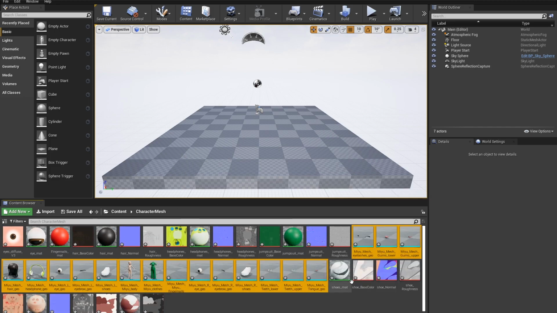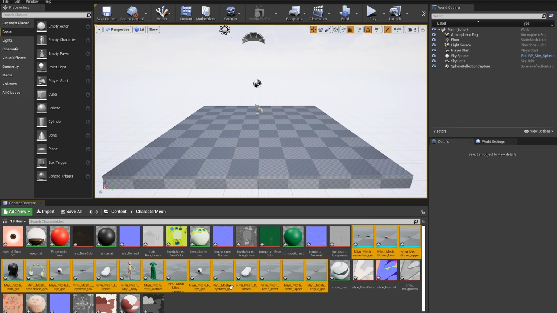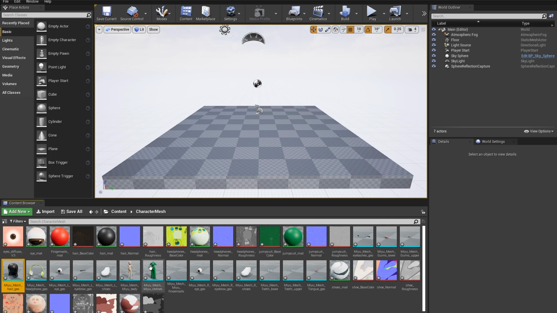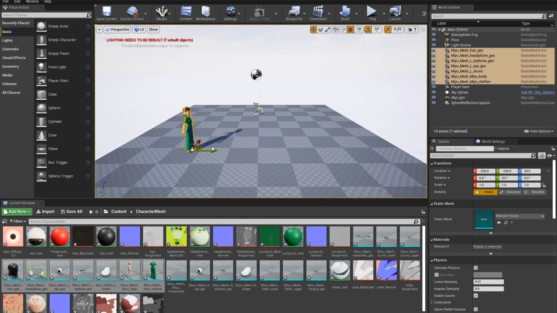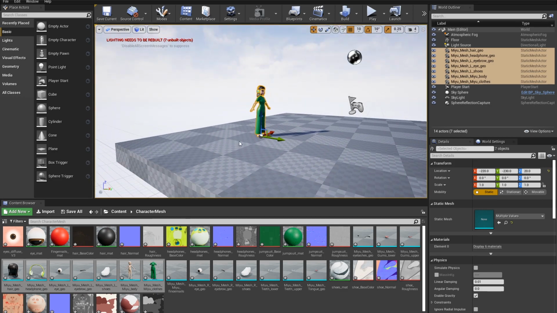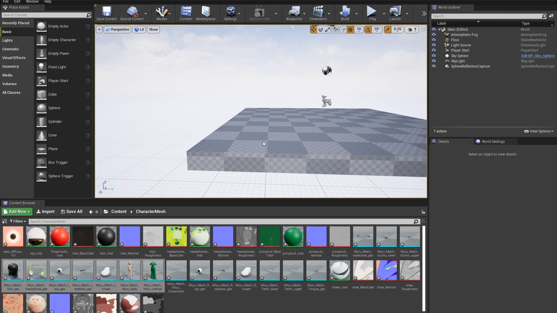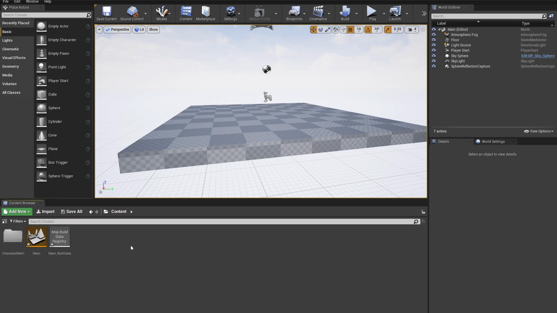So there we are. Basically we want everything inside of Unreal just to be able to use, so it's got access to the materials and the mesh. So here's all the mesh bits. If I click and dragged all of them on, you'd see the character come into the window here. There we go. So I'm just going to delete that for now. We don't need them there. We needed the materials in here to put back onto the Alembic. So I'm going to go back out to the content.